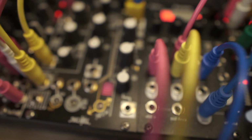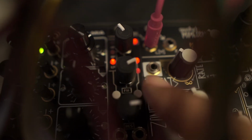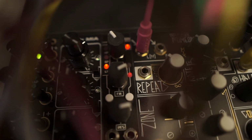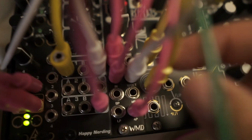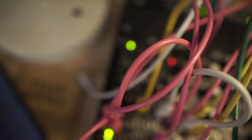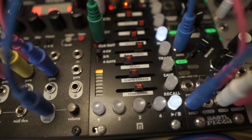I should have mentioned, MCO is going out to Carbon before it is going anywhere. This is a wonderful little filter. It's got a folder in there that I use, and also just having quick access to the resonance and the FM amount is really great. I'm also feeding, I don't know if you can see it, the volt per octave in there as well. That's an attenuated signal coming from, where is it coming from? From channel 2 here of the Varigate.